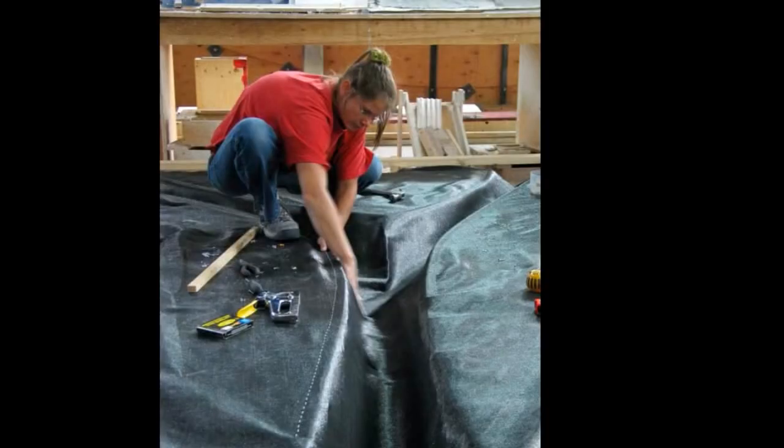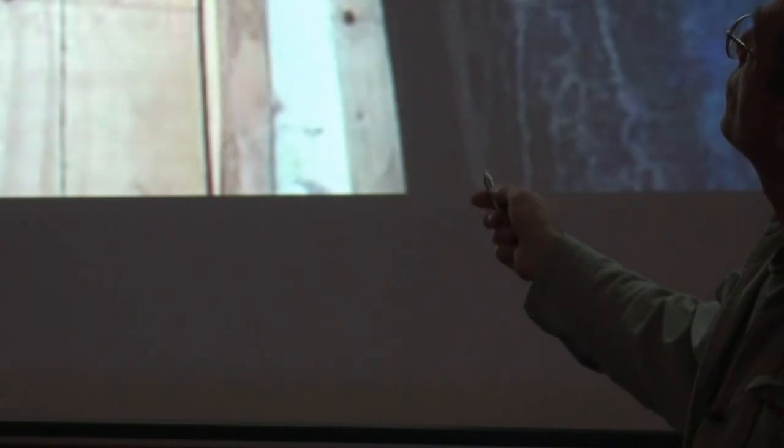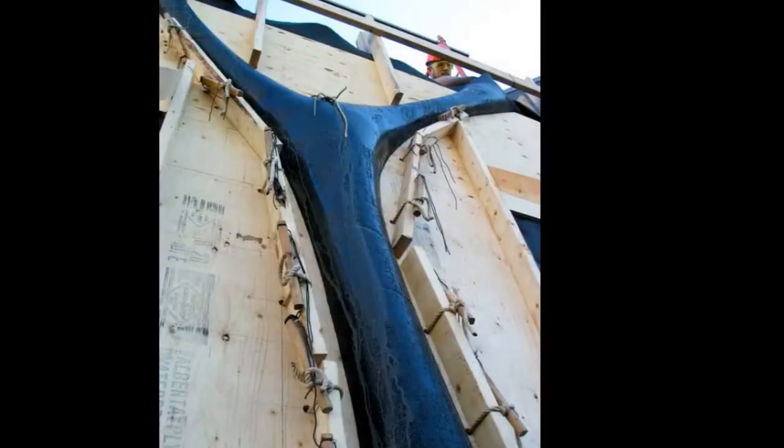So here we are with a flat sheet being buckled into a branching shape. These are the Y-shaped columns that I was showing you before. There are two of these, and the plywood here is just two sheets of plywood, a two-part mold, being pushed together like this. You'll notice that the detail here is we're using a twisted rope. There's no steel in this. We just use a twisted rope to tie it together. Again, this is our search for how reduced and primitive our methods could be and still produce these things.